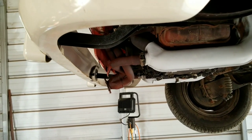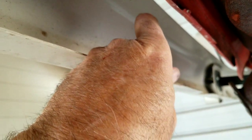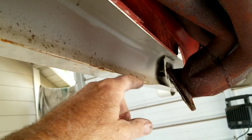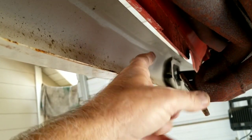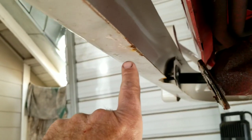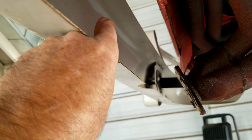If we have it bolted together, it would work on other buses as a more universal type setup. Because it's above the bumper line, it doesn't interfere with any of the mufflers - so you could run almost any muffler you wanted with this type of hitch. It's one and a half inch square tubing above, and then we're going to put a tab on this part to go on top of the bumper. We'll put the receiver below it, and you can run bolts through to use the strength of both the bumper and the additional brackets.